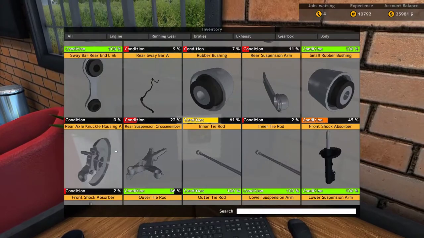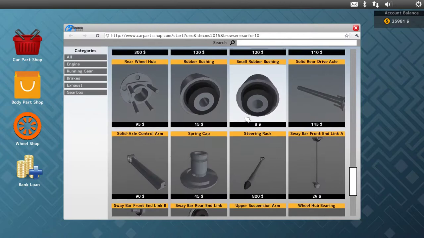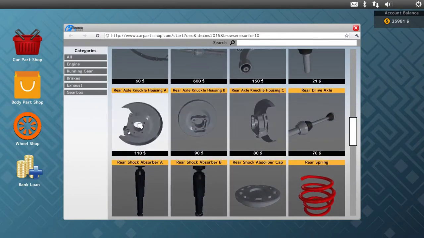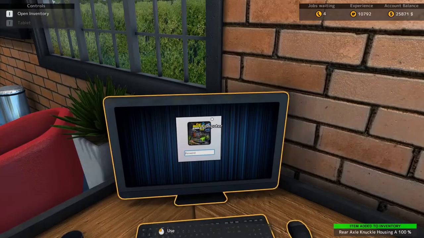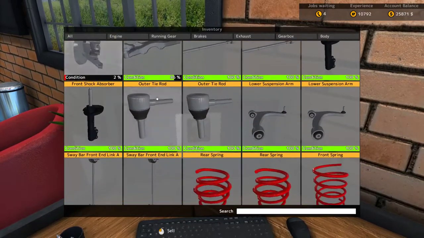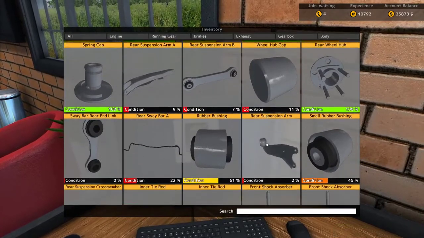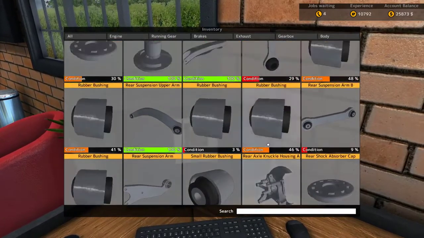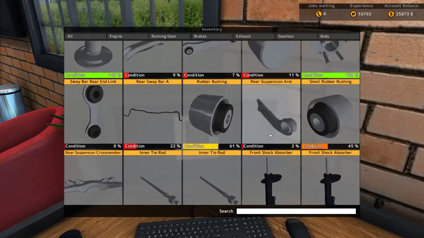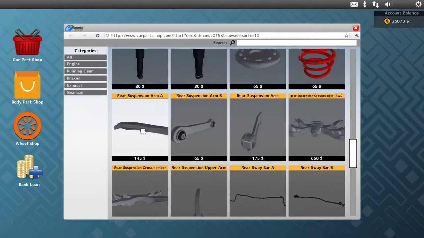Rear axle steering knuckle housing. We also need that one. Where is that? This one. A rear suspension arm. Only need one or two? I think we need one. It's this one.